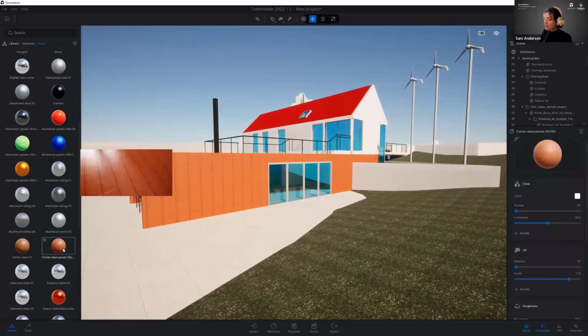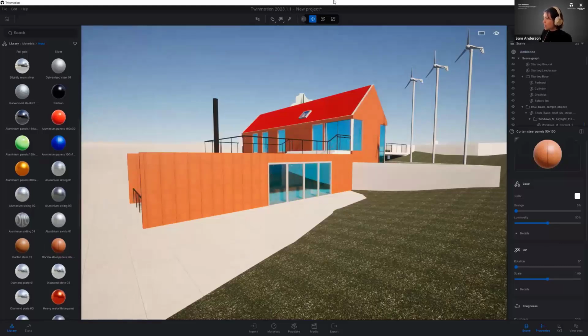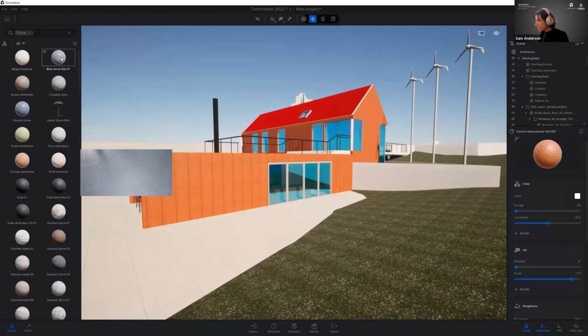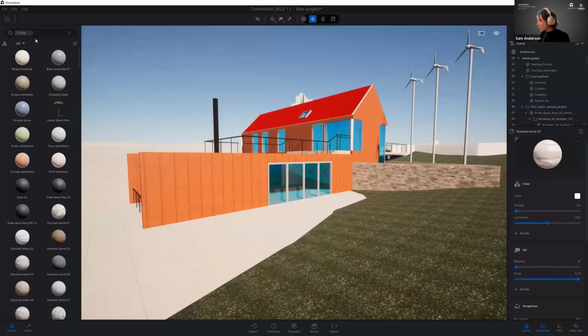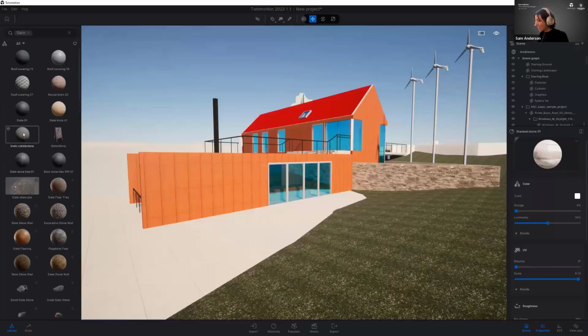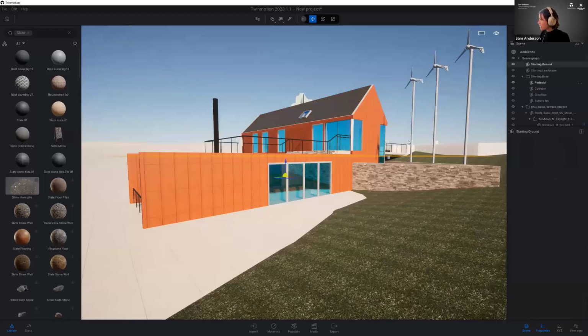So for anyone who's never used Twinmotion before, this is the user interface. The left-hand side is really going to be our library of all of the different assets. You can search up here if you wanted to find something in particular. So if I were to type in stone, go back to my materials here, you'll see that we have many different materials that you can pull from. So I'll drag and drop that in. If I wanted something a little bit more specific, I could type in slate, and then I can drag, let's do one of these roofs here, and I can start to build this out.